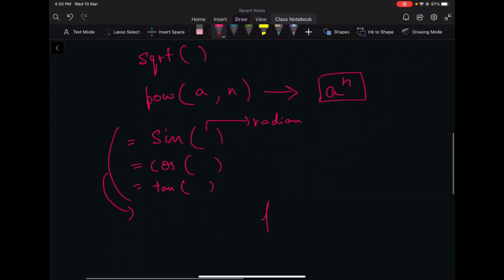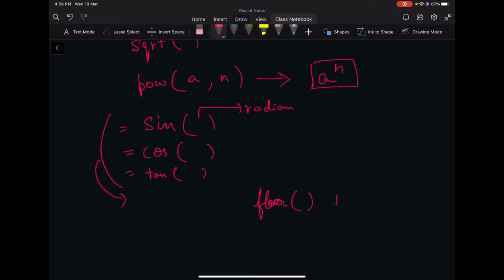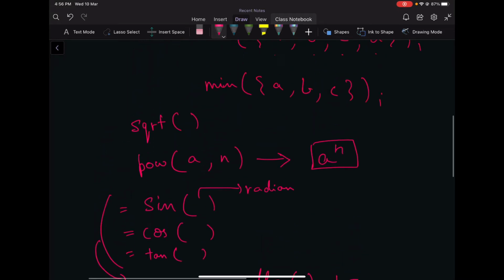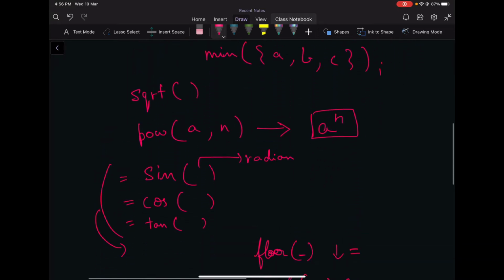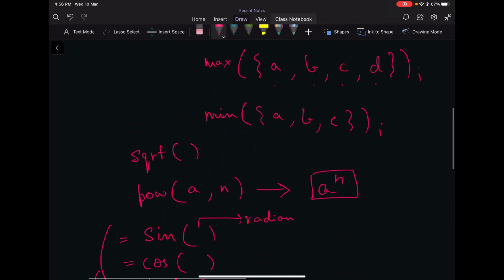We also use functions like floor that finds the integer just less than or equal to the floating point number that is inside it. And we also have ceil that finds the integer that is just greater than or equal to the floating point number that is inside it. So these are all very similar to the programming language C's math library, and this has all these functions and they are used similarly. Now let's look at some examples and understand how it is actually implemented.